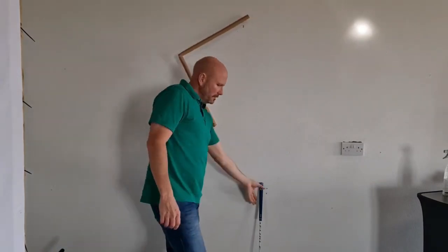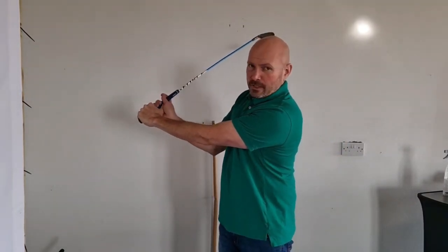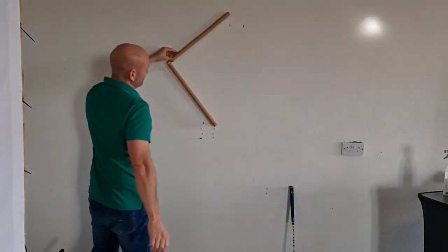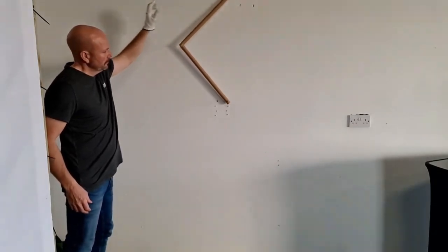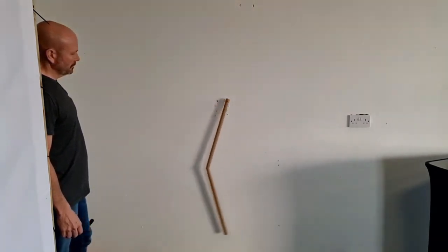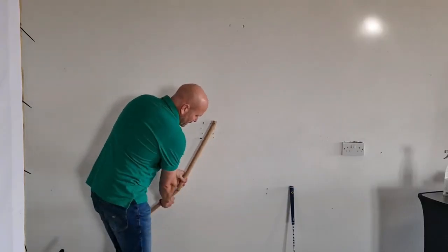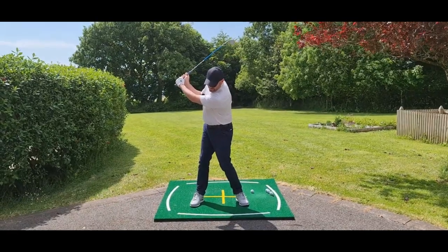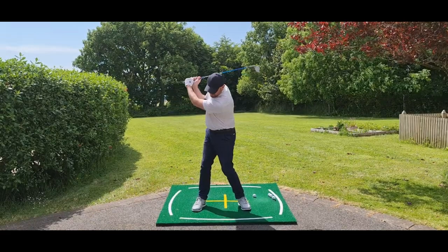That's basically trying to show you how your left arm and the club shaft are going to work in the golf swing. I filmed it in slow motion and let it go on its own to see what happened. What I could see is that it was actually releasing early — kicking forward quite early on its own weight and momentum. As we let the flail go, we can almost see it's releasing back here. It's not releasing up there; it's just naturally on its own weight and momentum releasing about here.